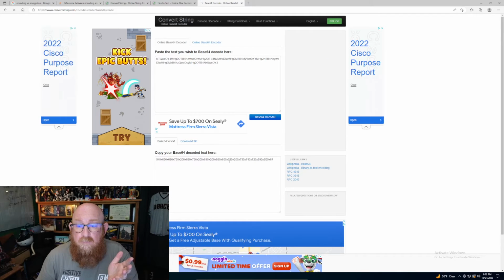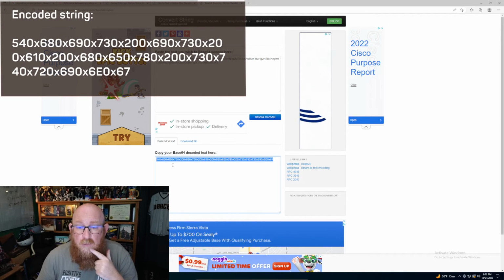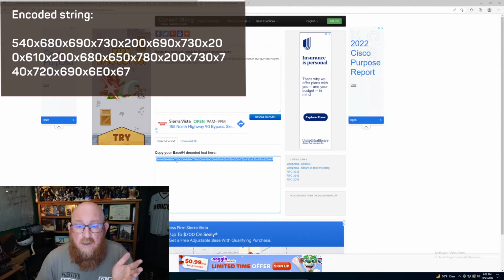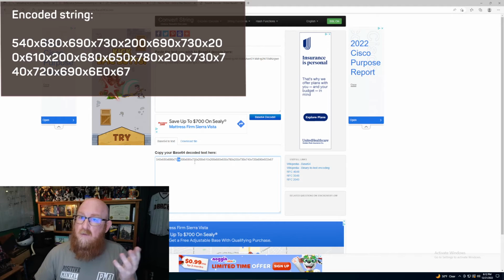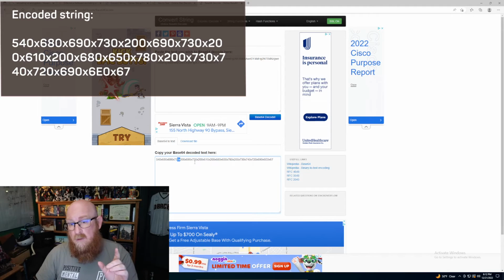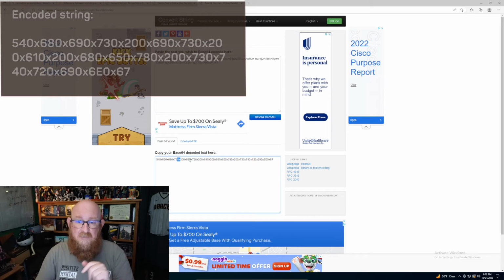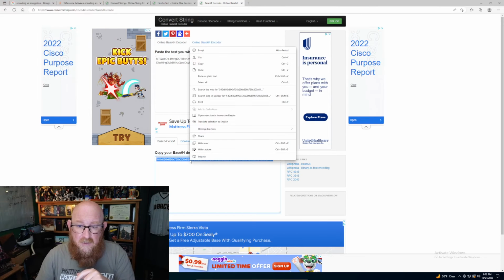Oh, there's a new encoded string, but this is mostly numbers. But there's also an X, and I told you what the alphabet characters you're going to see in hex code are: A through F, right? Well, this, if we remember, is a means of delimiting. It means to separate the different sections. So a delimiter is a separator.